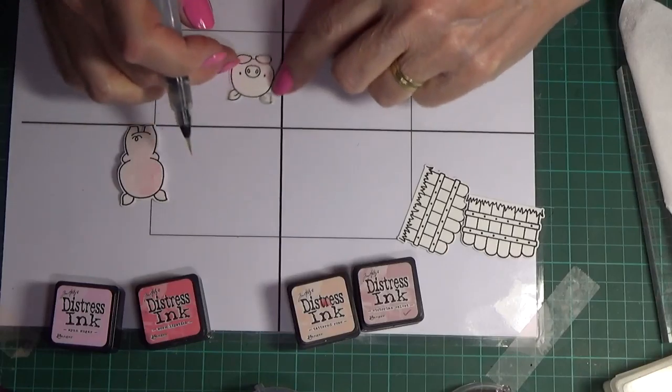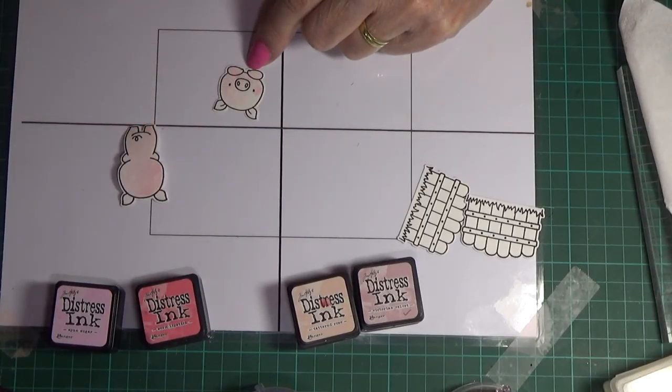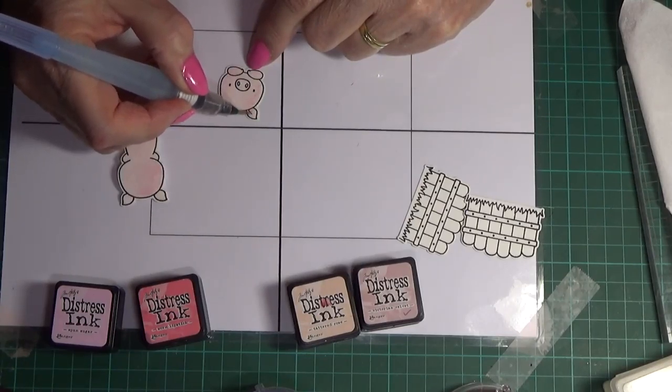It didn't matter too much because I do have to come in later on with the shading with the tattered rose and the Victorian velvet. Sorry, I'm just reading this off my list here.